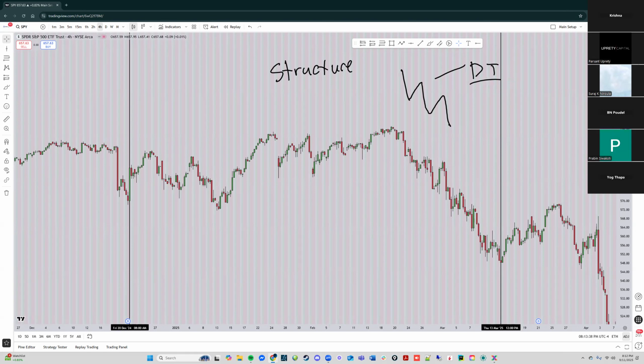It can't just be going down. That does not give you a valid reason to call it a downtrend just because it's going down. Price is going down here. Does it mean that we're in a downtrend? Does it mean we're in a downtrend here? No.